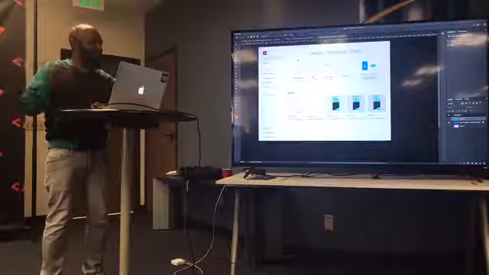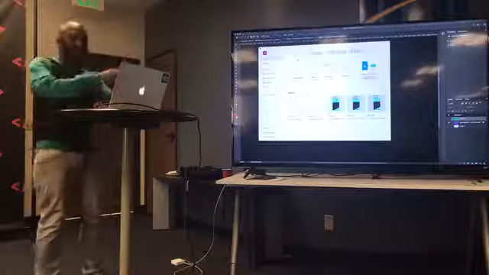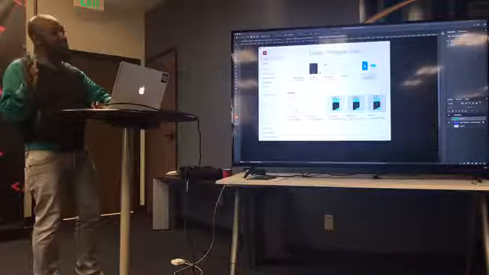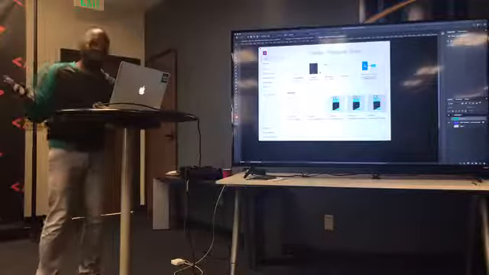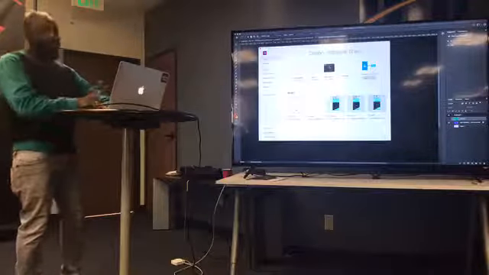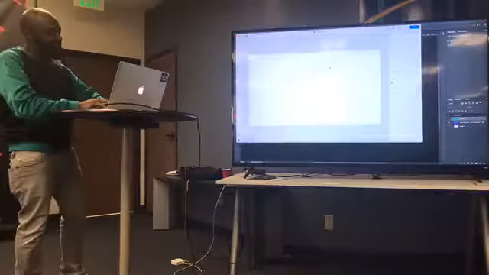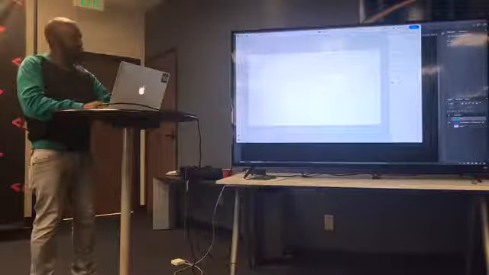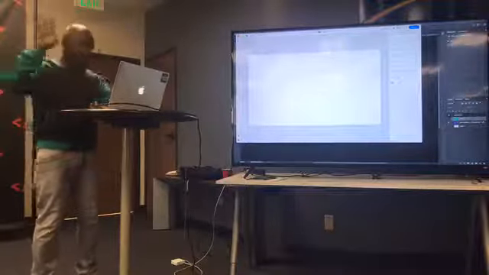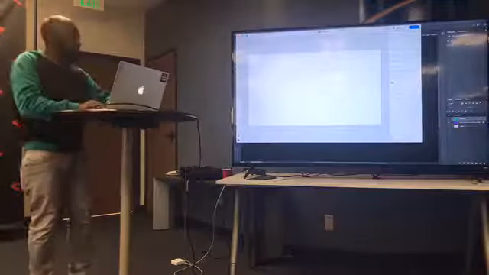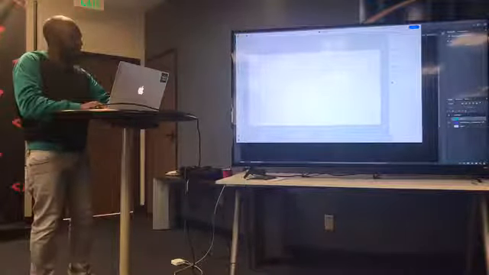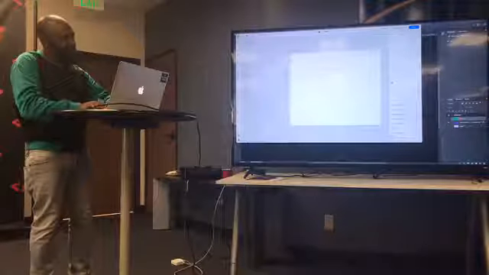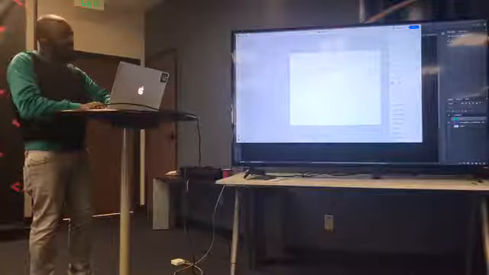Just like with Photoshop, when you first open it, you go to new to create a new file, and you get the opportunity to choose what it is that you're designing for. So I'm going to choose the web. We can actually adjust the size of this. This is 1920 by 1080, but we can just adjust the size of the artboard. Just grab this and reduce the size of it. As you can see, it actually changes it, of course.